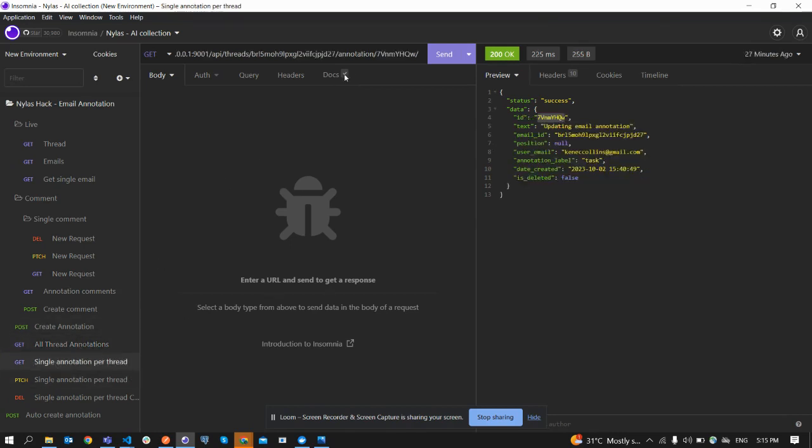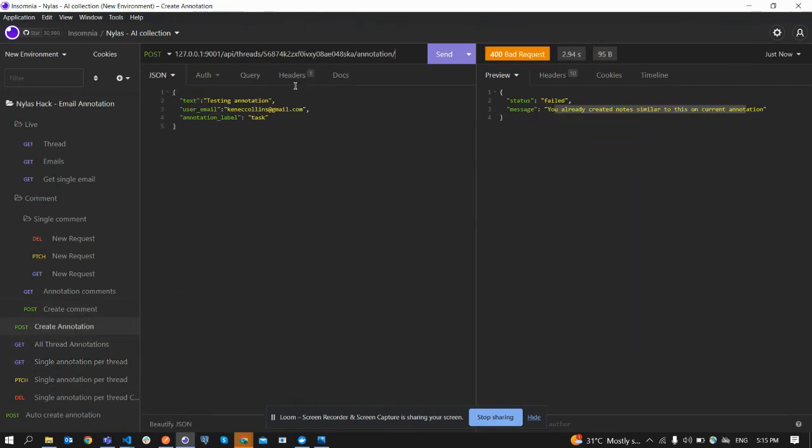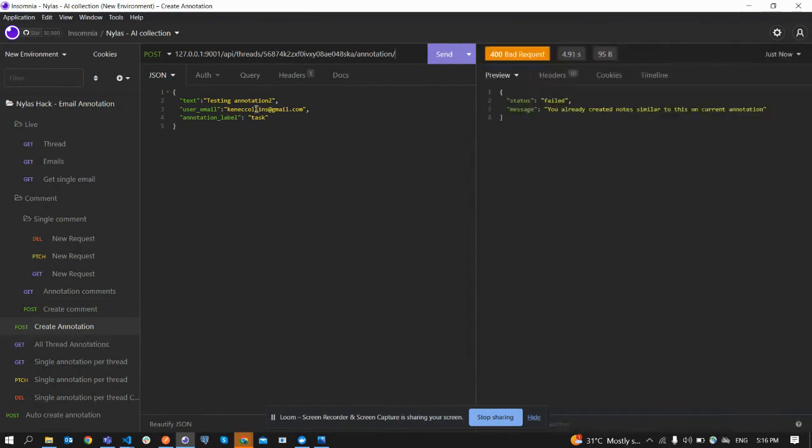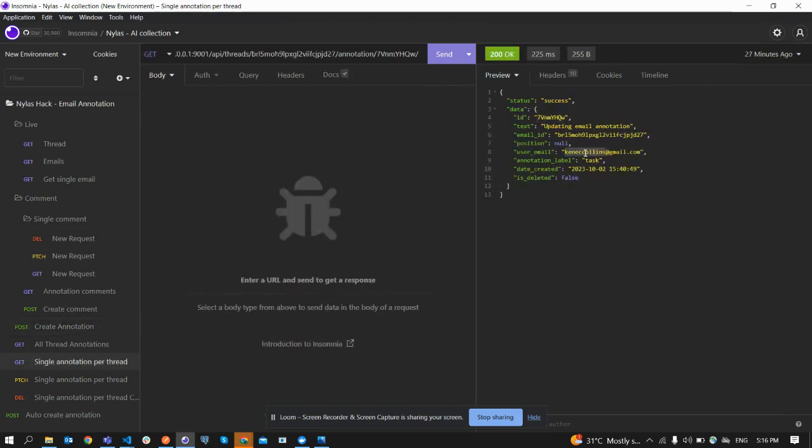So if I were to get a single annotation, basically this is so okay. Let me try to create multiple of these. Let's call this session annotation two. It connects to Nylas. Like I mentioned earlier, oh okay, so maybe I already have used this particular user on this test. Let me change this. Let's probably just move on so we don't spend much of our time on this. So this is a single, and then you have this as a successful response.